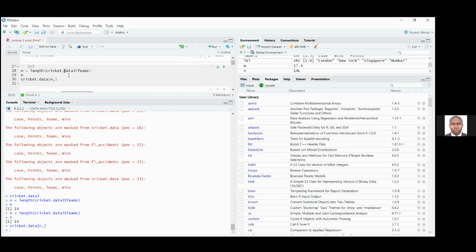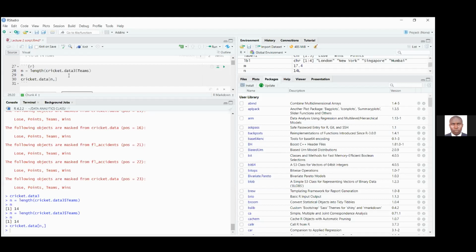So the first row holds the first case. Let me look at employee, for instance. The first row holds the particulars of the first employee. The second row holds the particulars of the second employee, maybe the surname, the other names, the gender, the employee ID, the salary scale, the level, and so on.